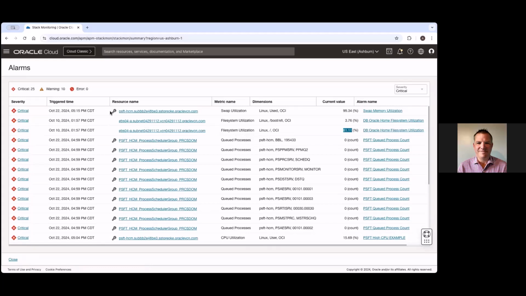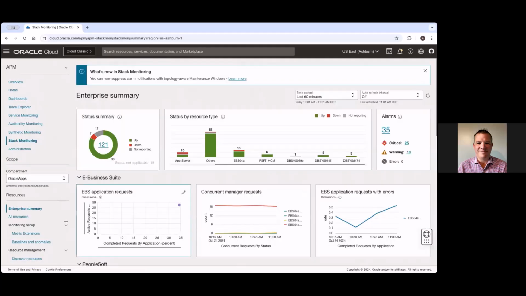Now, I also want to make note while we're here, this is another thing that just came out recently: maintenance windows. So we have also identified these open alarms that are in a firing state, but telling you someone has realized they're either working on it or they're suppressing those alarm notifications because they're triaging the problem and they want the notifications to stop. But this also helps your DevOps engineers to come in here and see, oh, all right, well, these two are open alarms and not being suppressed. I should probably start with those because someone is clearly working on these. And we'll talk a little bit more about maintenance windows in a little bit.